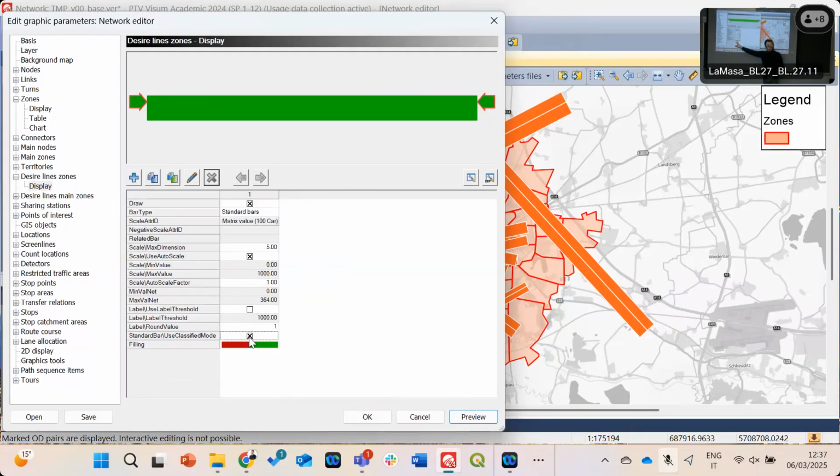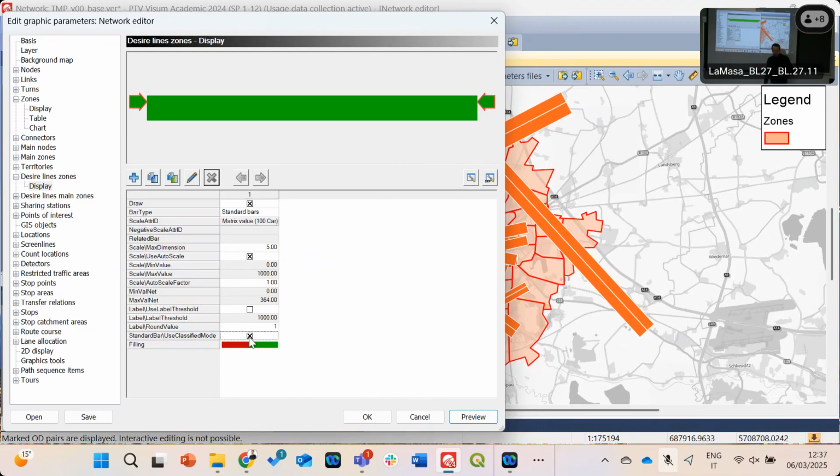customizing also the color, meaning that I would love to visualize relations that are more relevant with the dark blue, and those that are less relevant in terms of exchanges, in terms of trips from each origin and destination, in light blue, etc. You will have the chance to customize everything, okay?